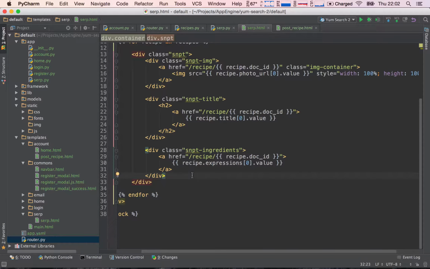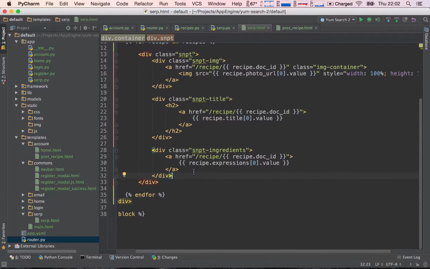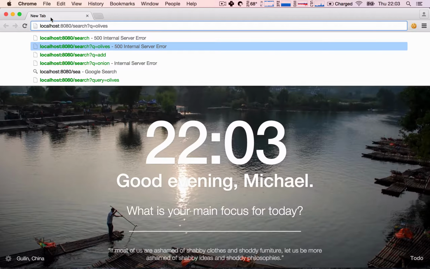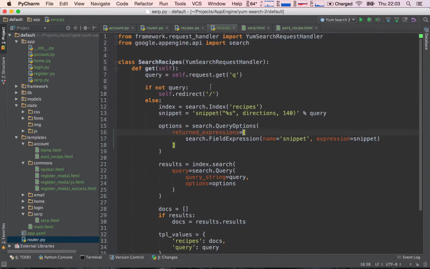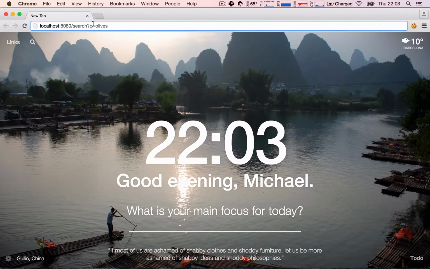So let's go ahead and actually see if this is working. Okay. And we need to type in this address manually for now. So we need to go to our localhost port 8080 /search, because that's the path to the request handler. And then we need to add a question mark, which basically says that this is the end of the path and now begins some parameters we're going to be sending the application, okay? So the parameters we're going to be sending is one called Q, and this is because in the SERP.py we are fetching the parameter Q, okay? And then the value of this parameter, so I'm just going to search for olives.